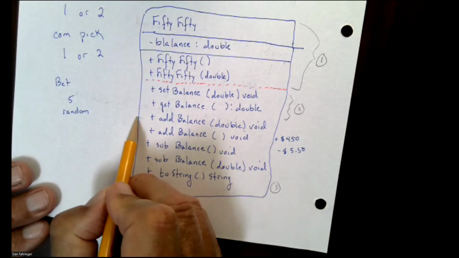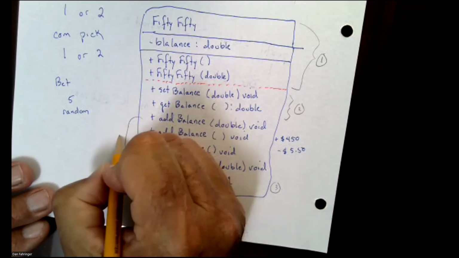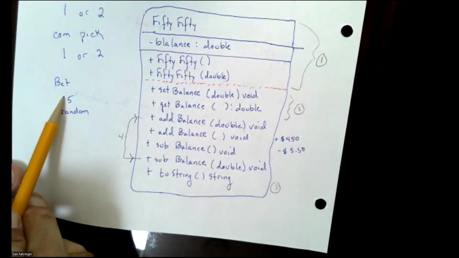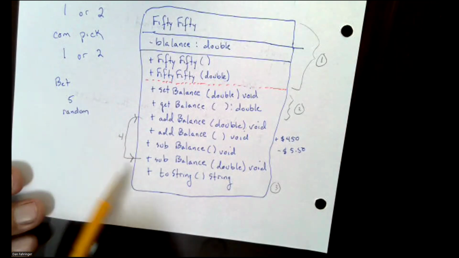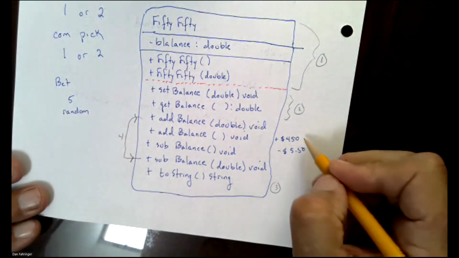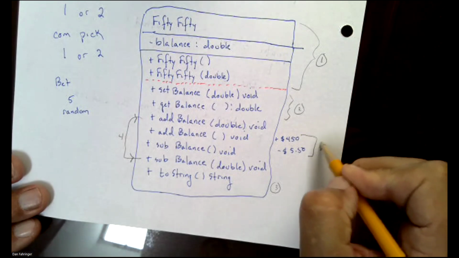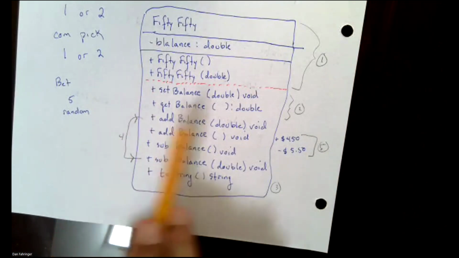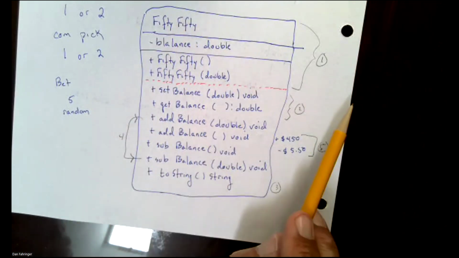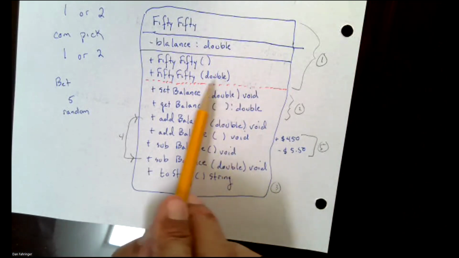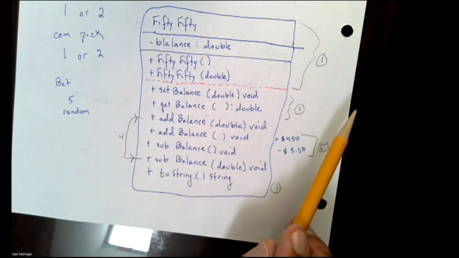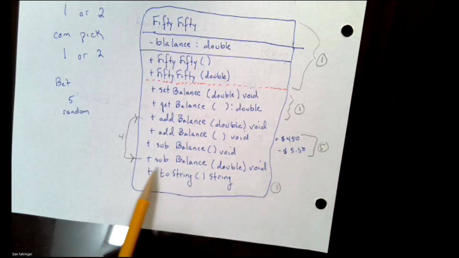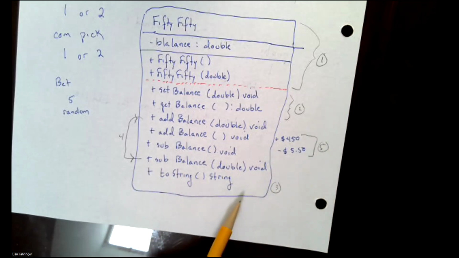Fourth, I would let the user pick the amount. If they win, you add it to the balance. If they lose, subtract it from the balance. Fifth, I'd monkey around with this guy. So if I was writing this, I'd be working on both of them at the same time. Do this much in the class, do the demo. Add this to the class, do the demo. Just like when you walked through rectangle, you did it one piece at a time. I would add the toString so I could display everything.